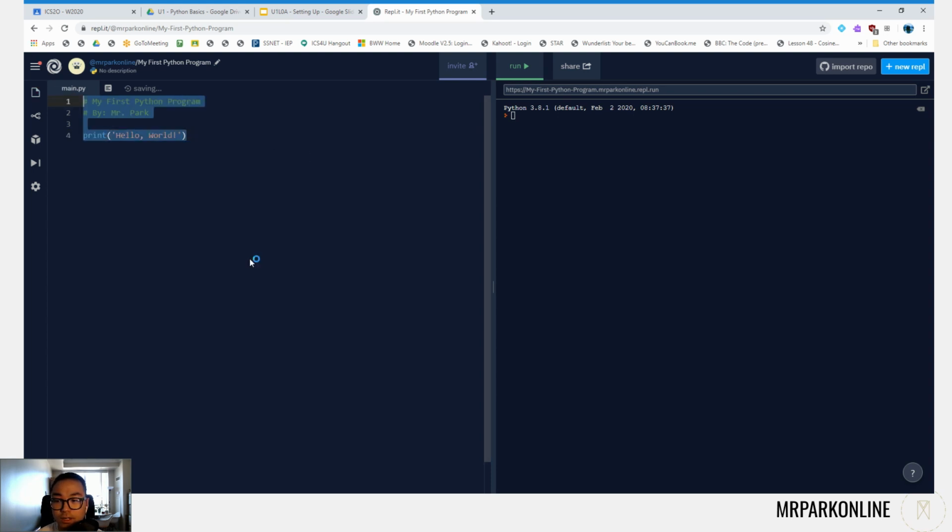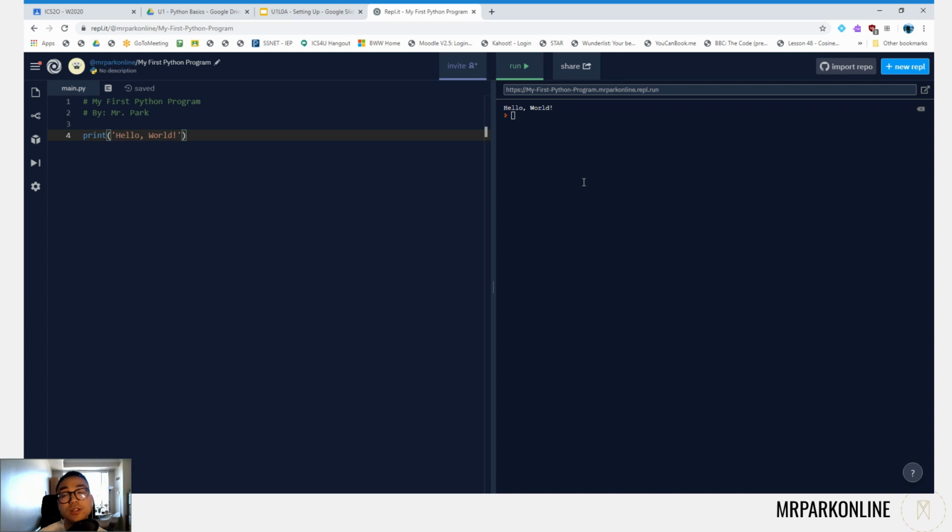So on the left side, I have my program where on line 1, 2, I've created a comment. These are readable notes that I can leave for the programmer to read later. And on line 4 is where I have an actual line of program code for our Python program to run. So speaking of run, if I run this, on the right side, this black box will output the message hello world into this box.